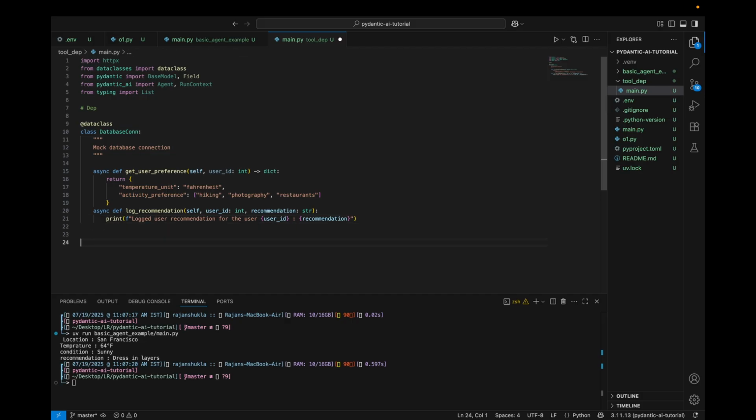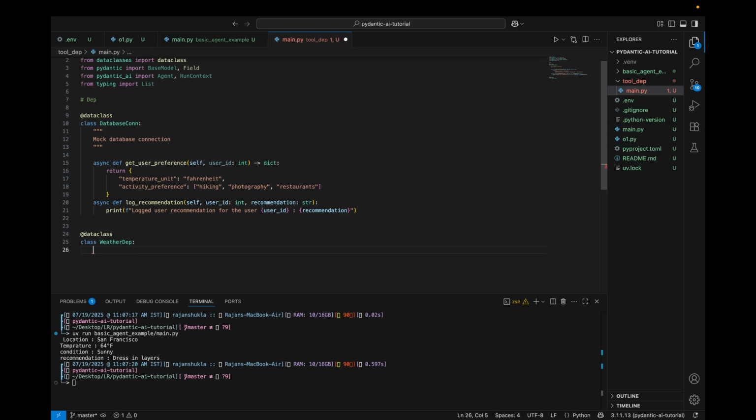Now let's define our response. Let's make a dataclass, WeatherDependencies.